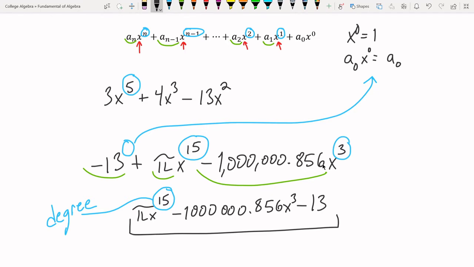For polynomials that look like this, let's say 3x minus 5, you may notice this is a linear function. It's also a polynomial. The degree here is 1. If it's not written, then you just write a 1 there. And of course, if I have a number by itself, like 63, this is a constant function because it's just a number, but it's also a polynomial, and the polynomial degree is 0. That's the degree there.